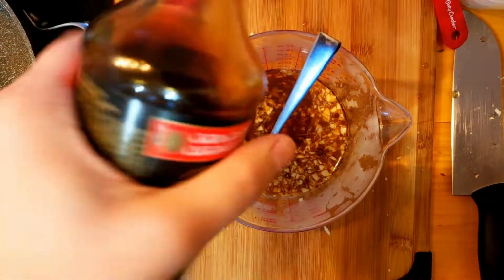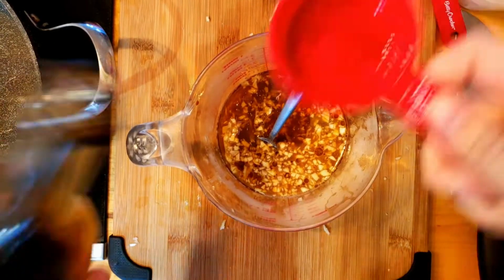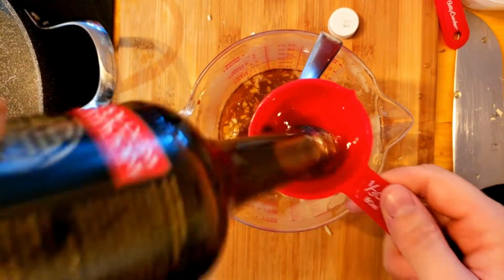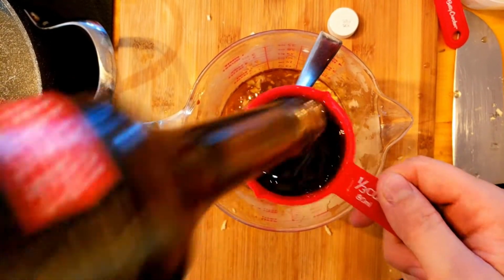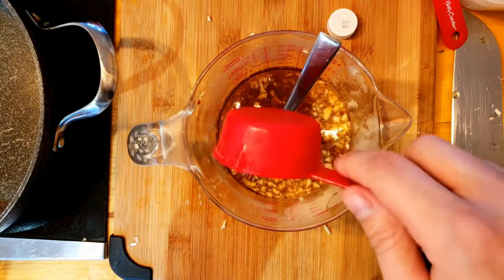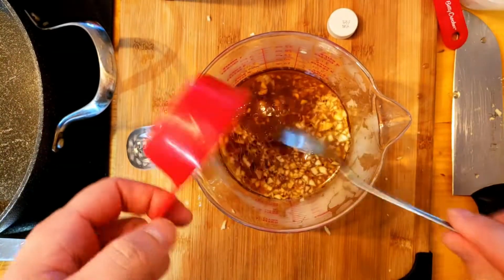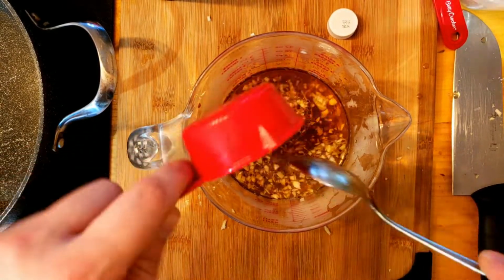Here, this is what I'm after. Oyster sauce. This stuff is bomb. And I'm going in with a lot of it. About another third of a cup. You can also use a bit of dark soy sauce. It's particularly salty. I'm not down with that. I always find that these things are a little heavy on the sodium front.